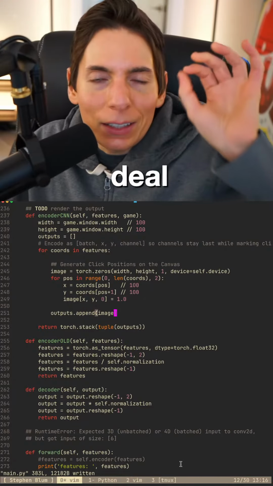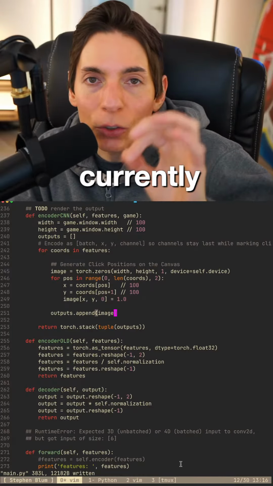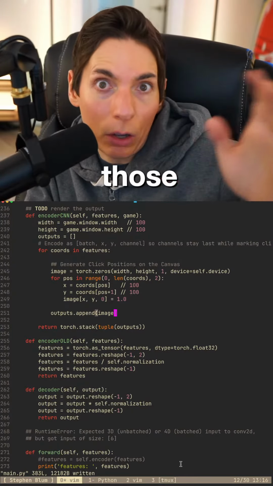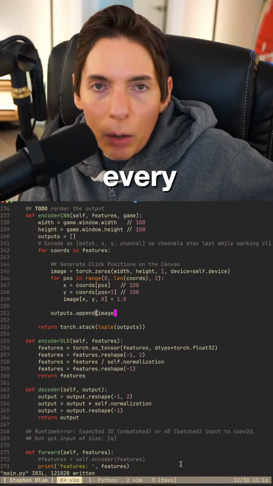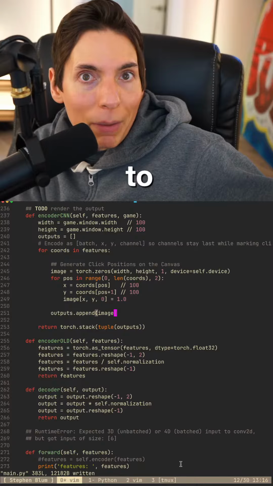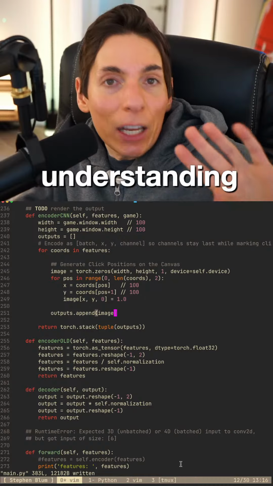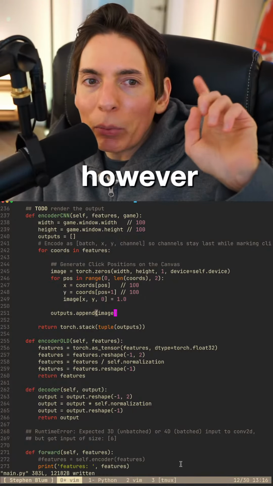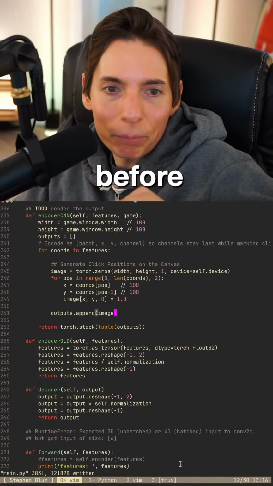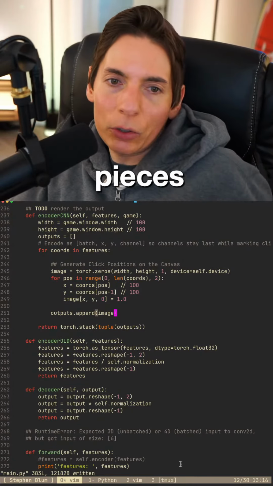Here's the deal. The existing AI is already good enough to replace essentially every job. The challenge that we're currently faced with, the reason why it's not happening right now, is because we have to implement the workflows for those to be accomplished in order for that to happen. And every job has multiple workflows. It's a lot of workflows that we would need to automate with AI, and we are nowhere near even coming close to understanding in the industry how to achieve that. However, some people like you, unknown gamer, maybe Quantified Quantum, and especially Savon knows this as well because we've talked about it before. It is 100% possible, and it's just putting the right pieces together, and you can achieve it.